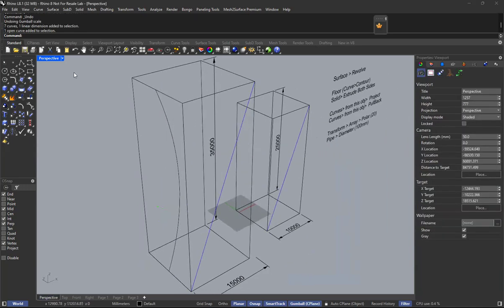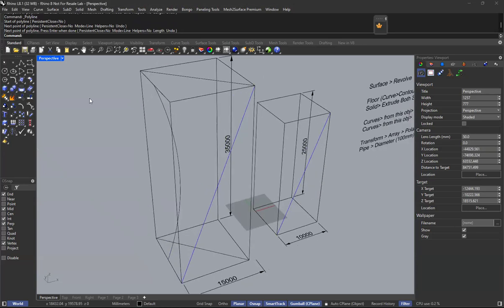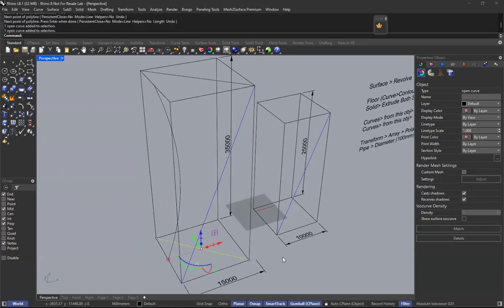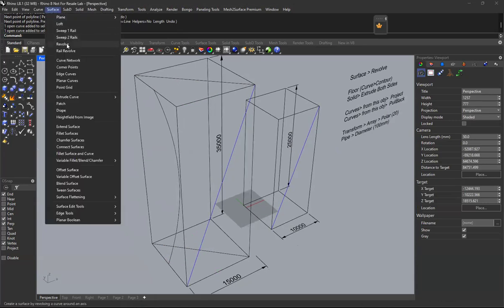Now we want to use surface revolve. Revolve will require a center line from here all the way to here because this is going round. Therefore, we need that center point. However, currently we do not have the center point, and how do we derive one? Maybe you could use the curve to draw two sets of lines, and from the two sets of lines, I'm going to use the midpoint. So we're creating a surface revolve.